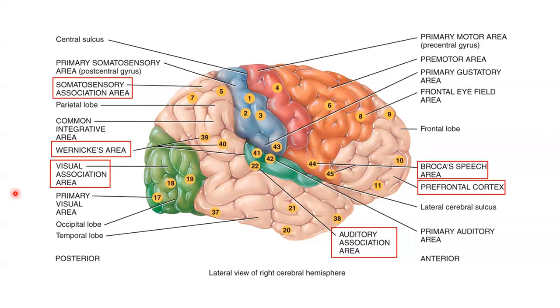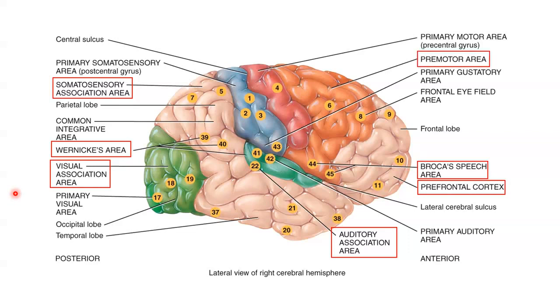We have Broca's speech area, which is also known as the motor speech area. So this is an association area found in the frontal lobe. Broca's area coordinates breathing and muscle contraction to allow speech. So unlike damage to Wernicke's area, individuals who damage Broca's area are unable to speak. So they can construct logical sentences in their mind, but they can't physically get those words out.